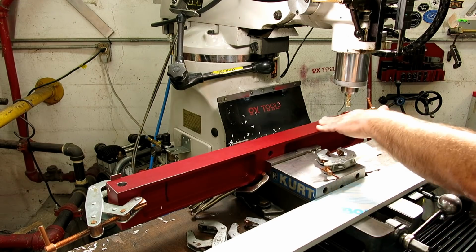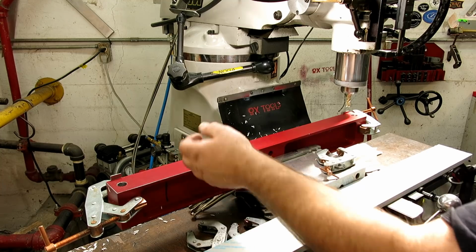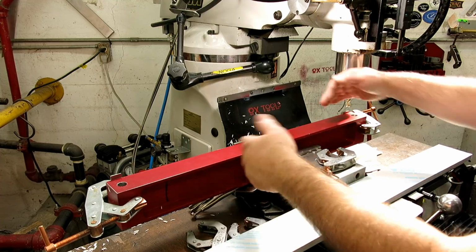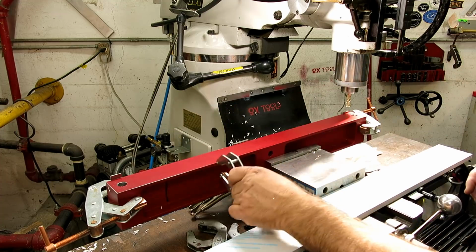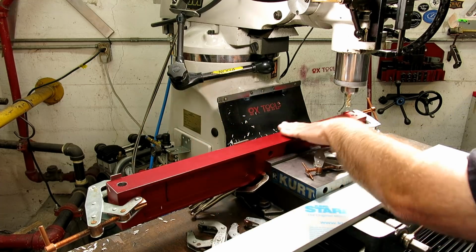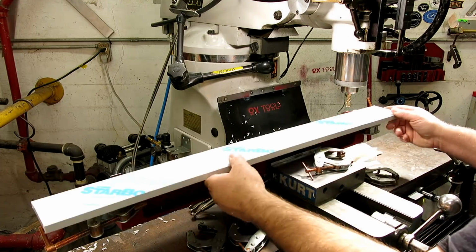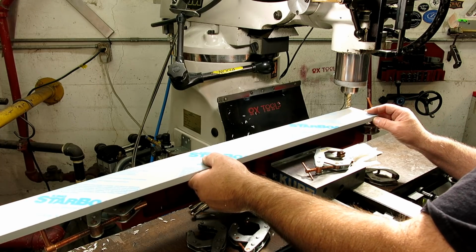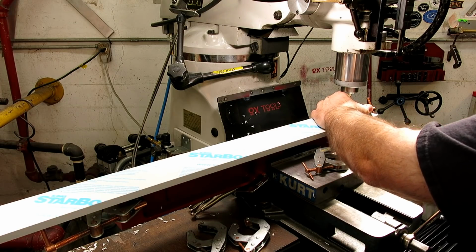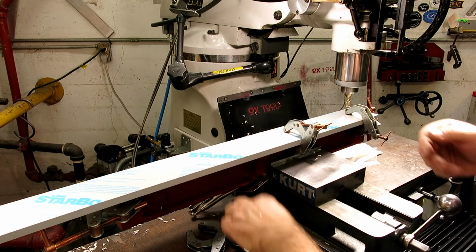Get a little holding fixture here. This is a little different thing. It kind of has an I-beam cross section. Basically it's a big bar stock that's been pocketed out on both sides, and this allows me to reach in with clamps on either side depending on what I want to do, and it clamps up in the vise real nice. I got some little edge stops here, so I'll just go ahead and put one piece up. And I'll start it at the end using my cant twists. Okay, and it's just tall enough that I can get these under there, like so.